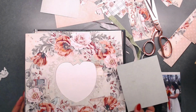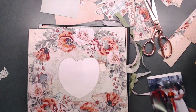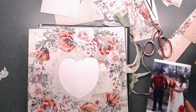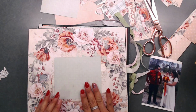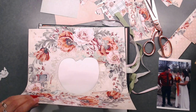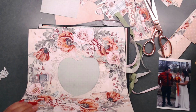Okay, you guys, so we are decorating the front of the book, and one thing I wanted to tell you is that when you get ready to put your photo inside, which I'm going to use this photo here of my lovely daughter and my son-in-law on their wedding day, I am going to go ahead, and this is just a piece of paper that is going to sit inside because my photo is a 4x6 and not a 5x5. So I'm just going to set this in between here, just right underneath this heart here, just like that. Okay, so that's going to be kind of like a little mat.